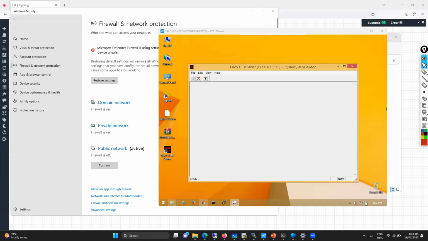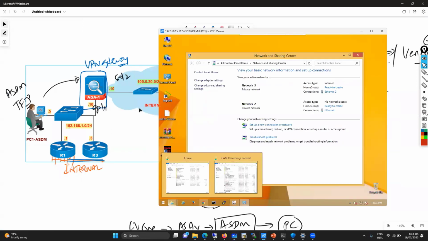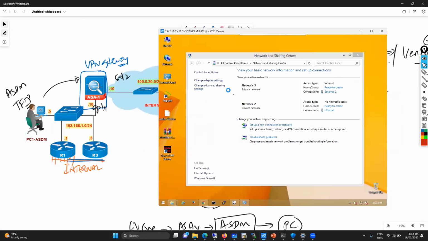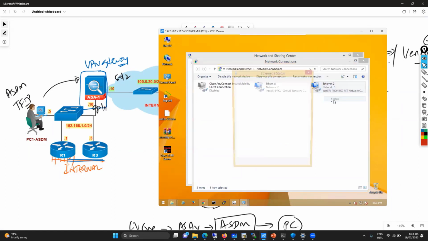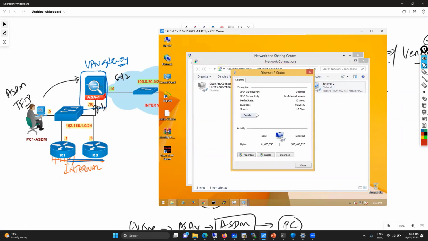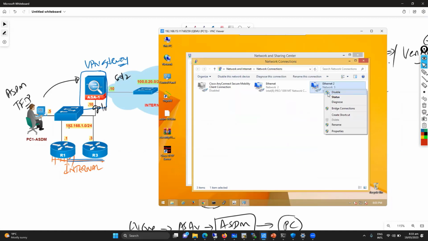I don't want to run on this because that is my public network, because my TFTP is running on this 192.168.1.subnet, which means I can just go ahead and disable these interfaces for the time being. That should be okay. I think this is the subnet which I don't want, so I'll quickly disable this interface.